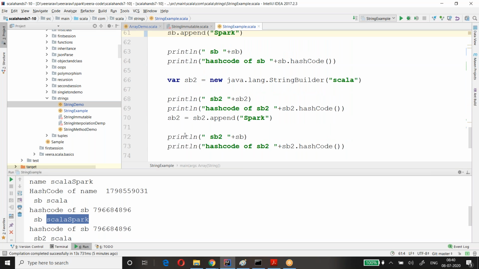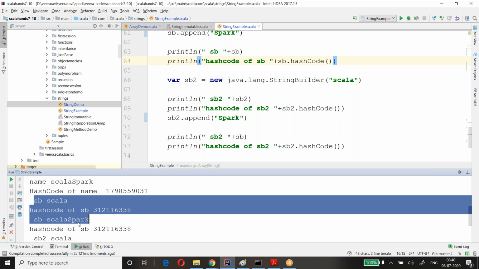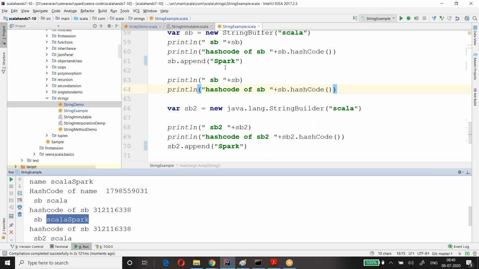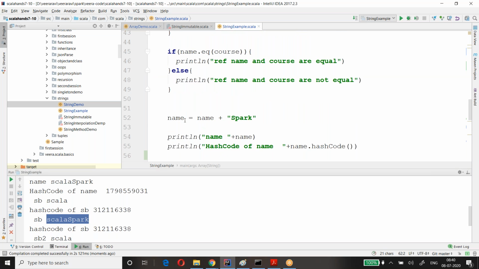So I have removed the reassignment here. I will remove the reassignment here. Still it will get changed, because the object is getting changed. Let's run this program. You may ask, sir, you did the reassignment like with strings, how will I know whether you reassigned? Look here. SB is first Scala. After the change, SB becomes Scala Spark. SB is Scala earlier, then I did SB dot append. It means the existing object is getting modified. I didn't do the reassignment. And if you do it here, I did the reassignment, right? That's the reason when I print it, it gives a different output.